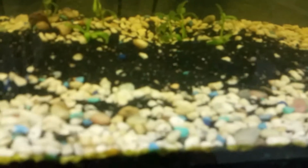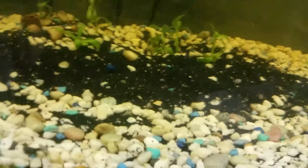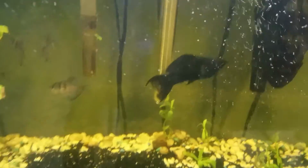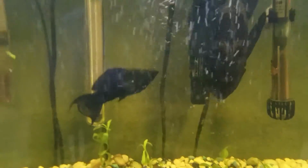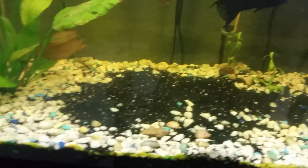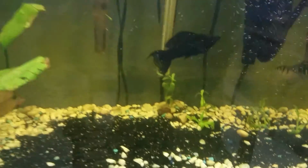cover it. When I'm talking about ground plants, I'm talking about dwarf sage right here. That's a foreground plant. Dwarf hairgrass, baby tears, those type of things. And then you're gonna need a lot of huge plants in the background, just huge bunches, like hornwort or moneywort. I think that's a bunch plant that grows in strings and would cover the back. So that's how plant filtration works. You're gonna need a lot for your aquarium to depend on that. Some people also get surface plants that float on the surface, like lotuses, like in a pond.